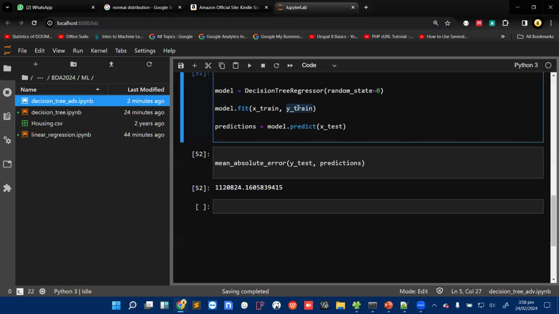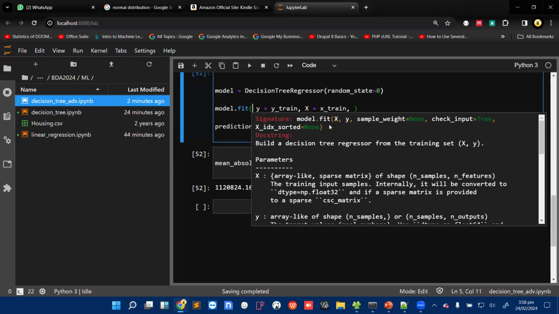But this is how you would want to do it. You would say your Y is equal to this, and then your big X is equal to this. Do you understand? That's because the signature for this method takes a parameter X and a parameter Y. So you can specify that my parameter X is this one and parameter Y is this one.